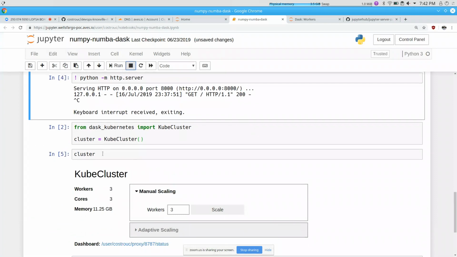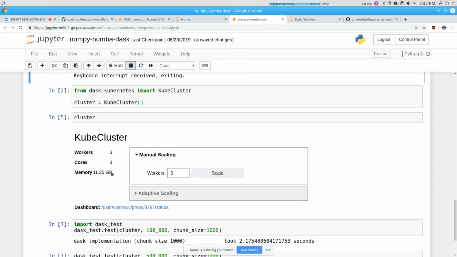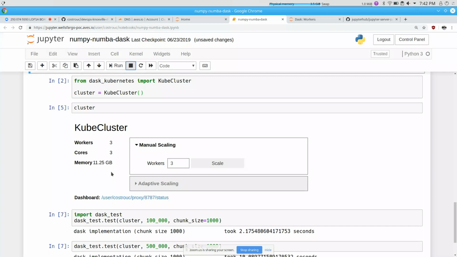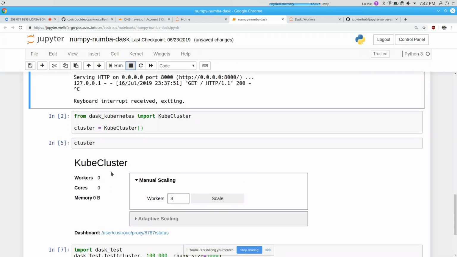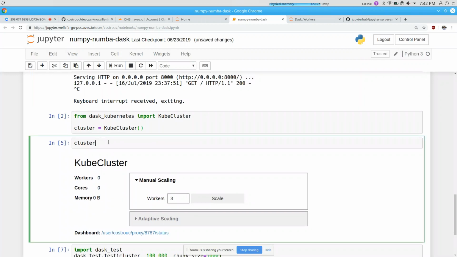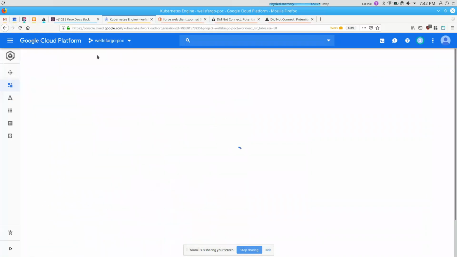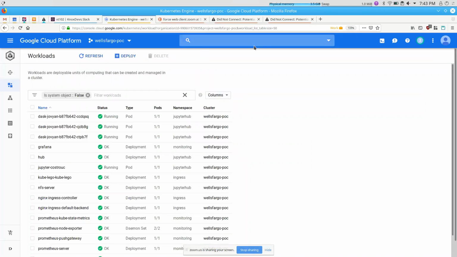Okay, so now we have 3 workers, and I don't understand Jupyter at all. You can do out of order execution. You can only have one cell that has an asterisk in it at any given time. Because he was running the other one, this one wasn't executing. Yep, the program counter was over there.